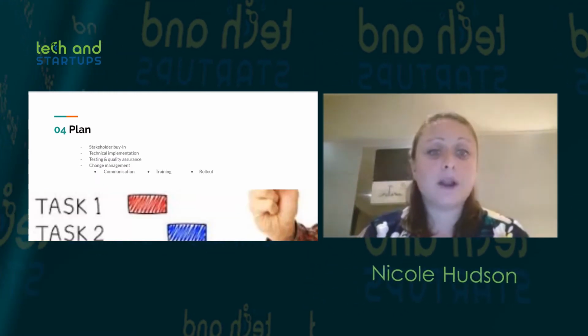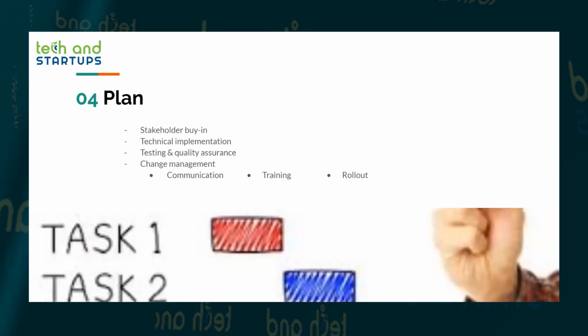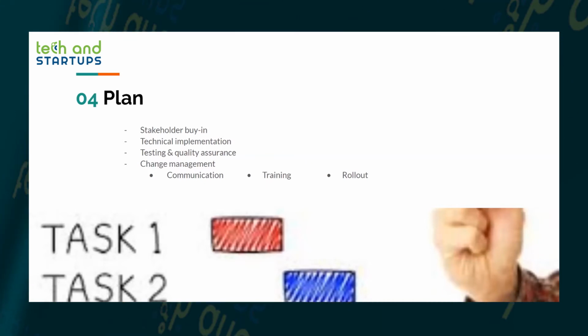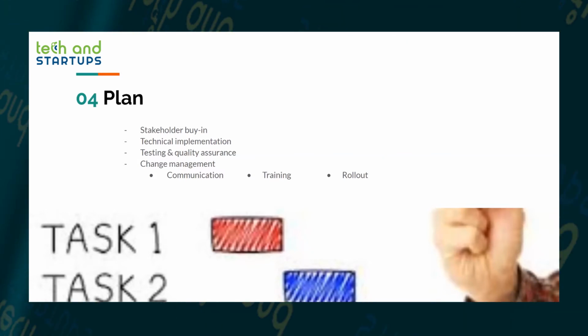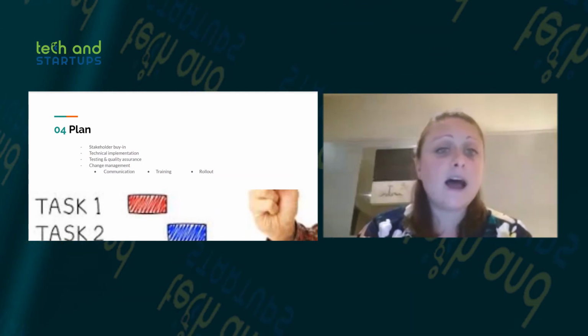Then we worked through our project plan, the most important aspect being our stakeholder buy-in. We had to get our senior leadership on board and we had to get our users on board, because once we were able to get them on board and get them excited about the change, they were championing the change. They wanted it. They were telling our other users about it. They were excited for it. They wanted to have a better process end to end and adopt the new technology rather than sort of fight against it, which is an issue in a lot of projects.